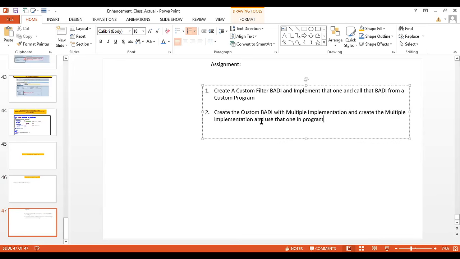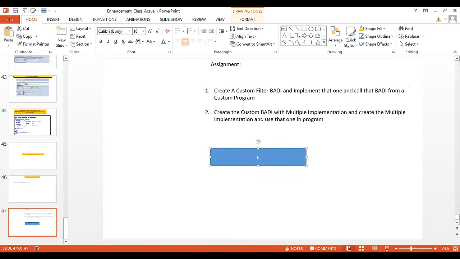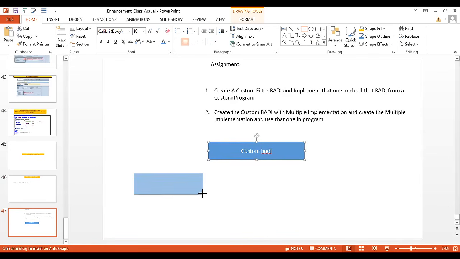Okay, so the first requirement is very clear. The second one is also what we have done in the beginning, the same you will also have to do. That means you will have to create one custom body over here, with multiple implementations.